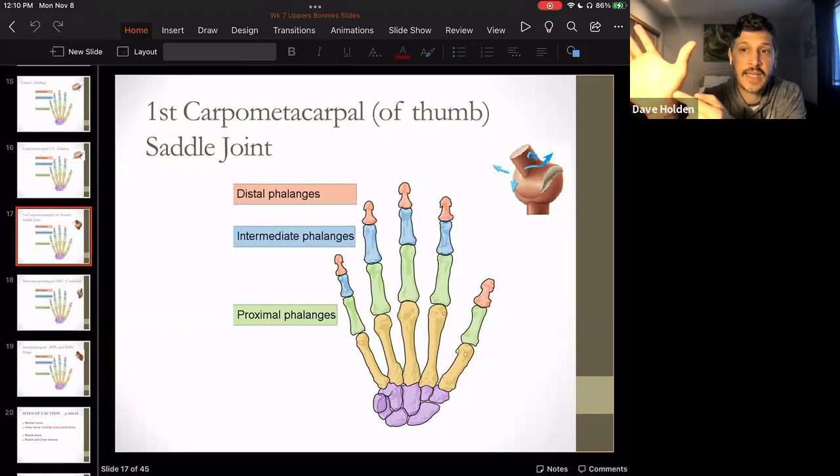When we talk about the base of the thumb, a lot of us kind of instinctively go here. This is not the base of the thumb. The base of the thumb is there, down by the wrist. Feel for that first metacarpal and then follow the bone down to the joint. You will almost feel where the metacarpal and the carpal come together.